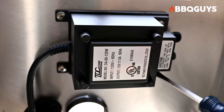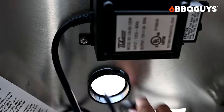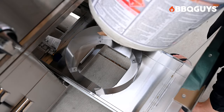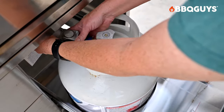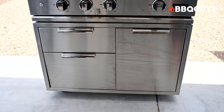Next, remove the right drawer and mount the transformer box to the back of the cart. Then connect the three-pin plug to the box and the wiring attached to the grill. If you purchased the propane model, place the drawer back inside and add a 20-pound tank in the designated slot. Make sure the tank valve is closed and attach the regulator hose — everything tucks away nicely inside the drawer.